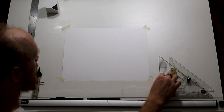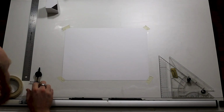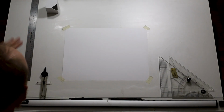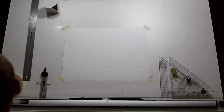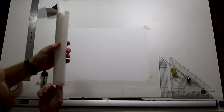All right, so we'll need a few tools to get started. Really, we're going to be using our triangle a lot for our projection. We've got our pencils, a lead holder, a mechanical pencil. I'm bringing in a compass. We'll look at some advanced tools with the compass in a little bit. Ruler for measuring, tape for holding things down, and we'll also introduce a little bit of trace paper for planning and doing quick drawings for in-class exercises.